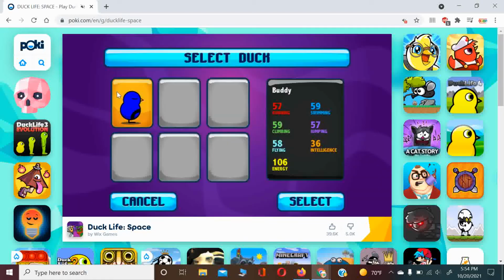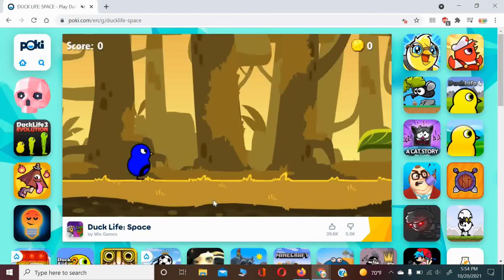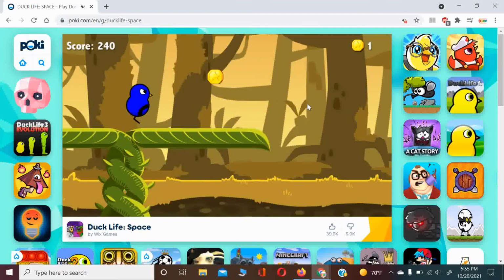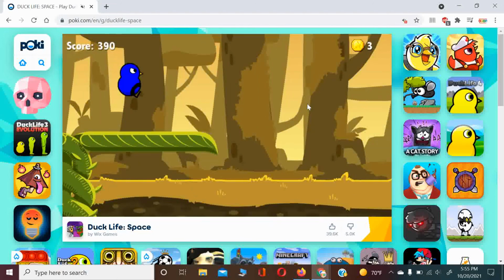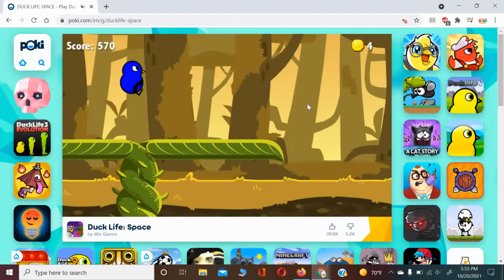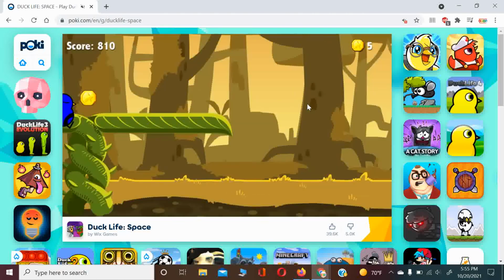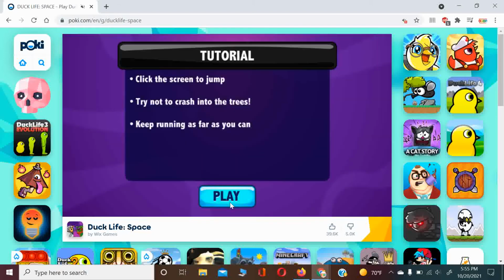So now, running is first because it's 57 and I didn't train anything. Oh no. I'm just getting the coin so I can buy more energy. And so we're almost to 60.